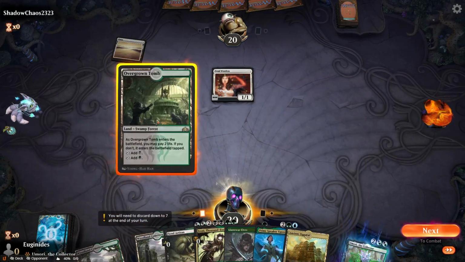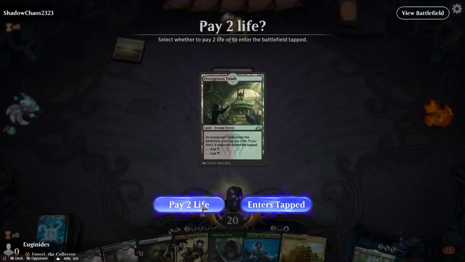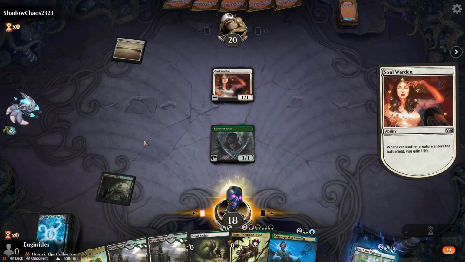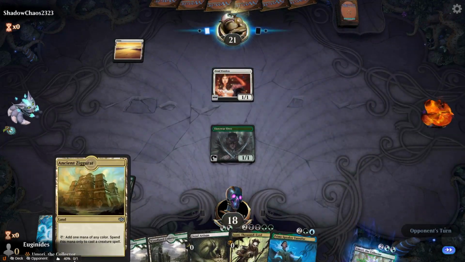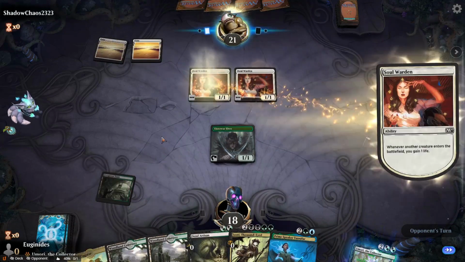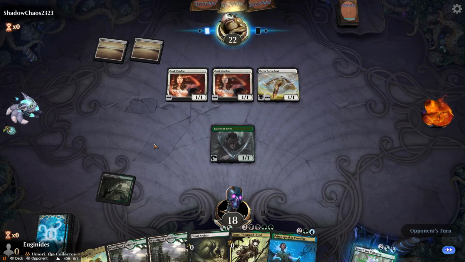Guess I'll shock this in. That way my cemeteries come in untapped. Wait, I didn't need to do that! I could have gone Ziggurat and these 2 and him and a tap land. Dang it! If I lose by 2 life, I'm gonna be very displeased. Okay, I need Fiend Artisan to fetch up Plague Mare as soon as humanly possible.